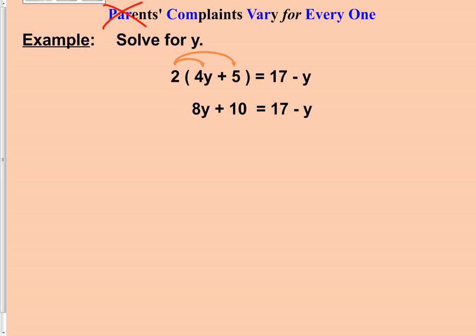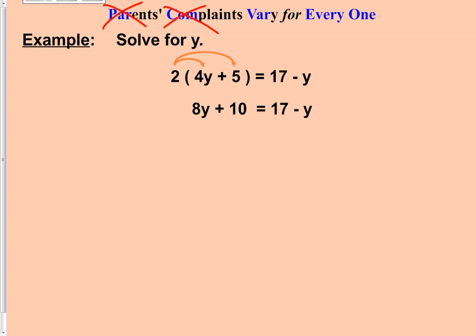Step 2 is to combine like terms. Well, we do have a binomial on the left. It is 8y plus 10. You cannot add y's to constants, so those will not combine. And then we're going to see we have the same situation on the right side. We have constants and y's. They will not subtract. They are not like terms.